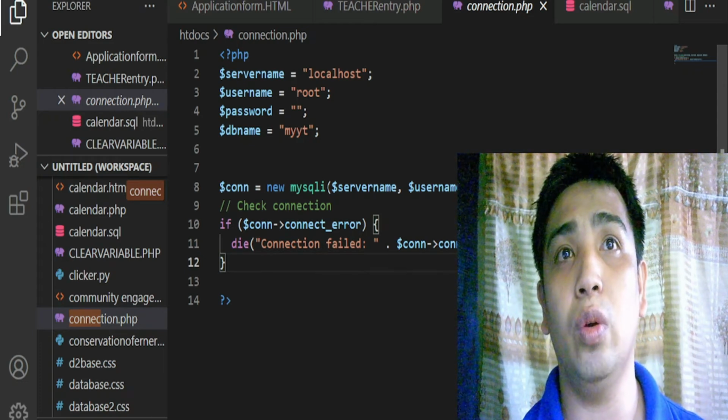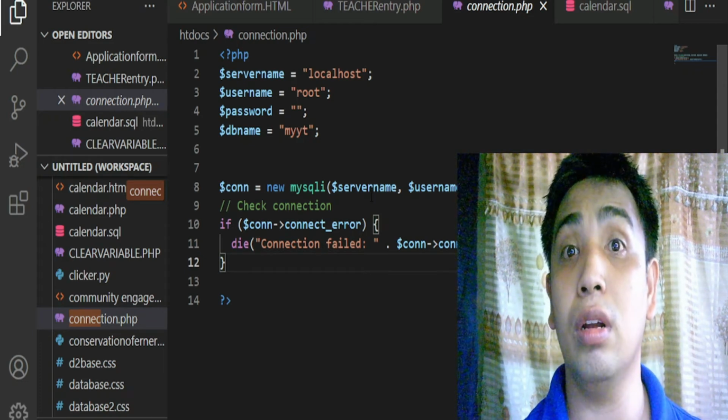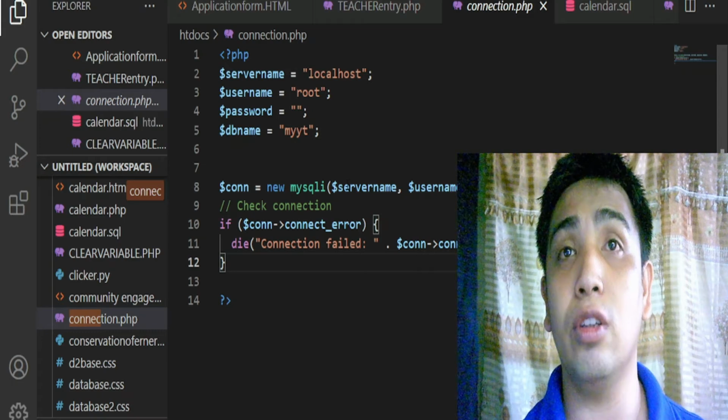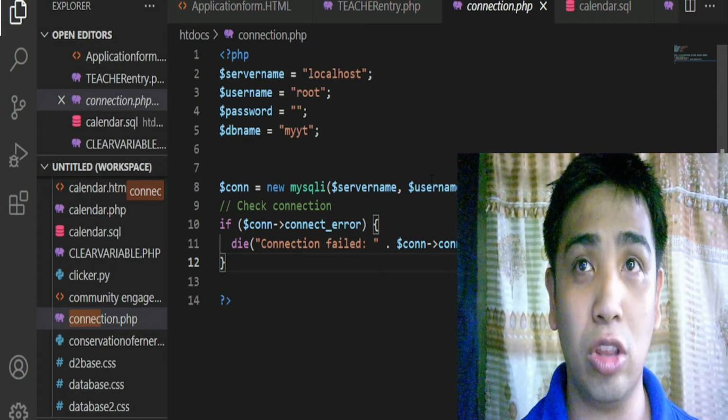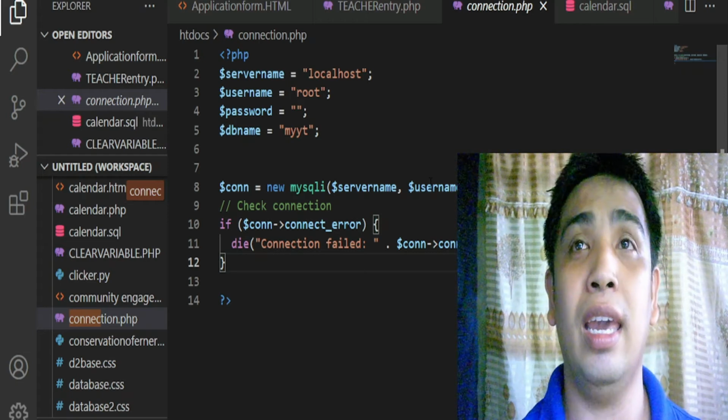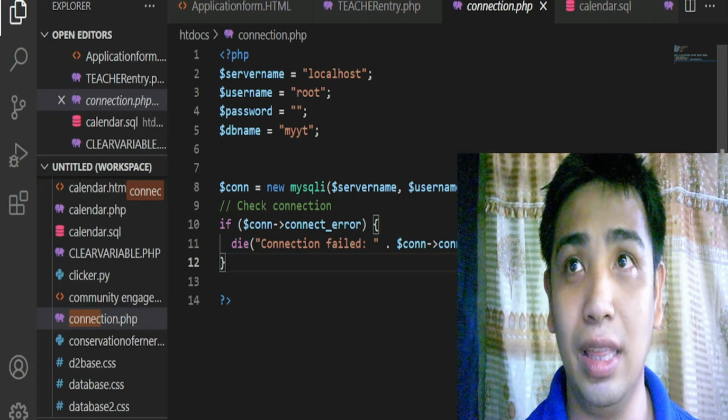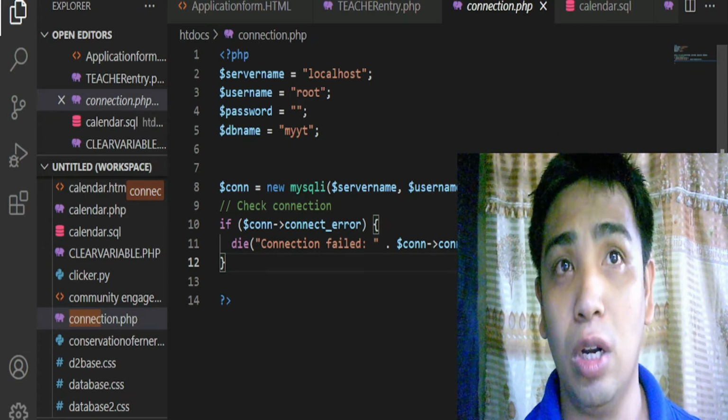So you declare the server name, and if the server exists, and you are an authorized user with your password to open that database, and you say which database you are going to open.